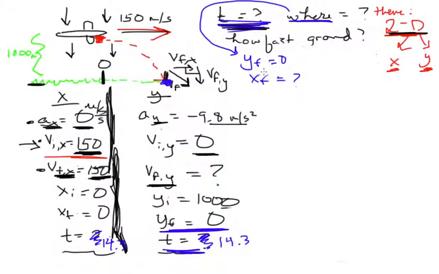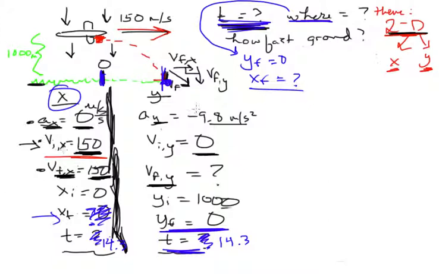So what is x final? How do I get x final? This is pretty obvious. You go to x. You don't go to y when you need something x related. Oh, I'm sorry. Why did I write x final equals 0? This should be x final equals question mark. I was getting confused with y. You start at 0 for x initial, but you don't know how far you've traveled in the x position. Sorry about that if it caused confusion. But x final, we don't know.